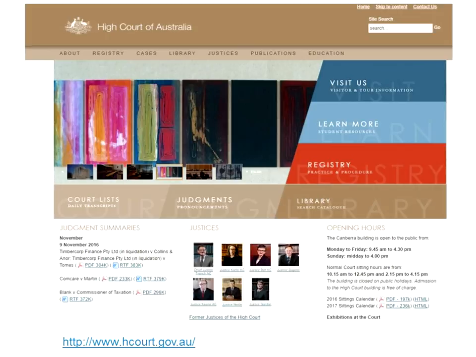So you can see just on the right-hand side of the screen, visit us. A lot of people go to visit the High Court. It is not a tourist attraction as such, but it is part of our democracy and a very important part. And so if you are in Canberra, it's really worth going to visit the High Court there. They've got resources, so it is an information source. They've got things for students, obviously school students who are learning about the justice system as part of their social sciences. They can find materials there.